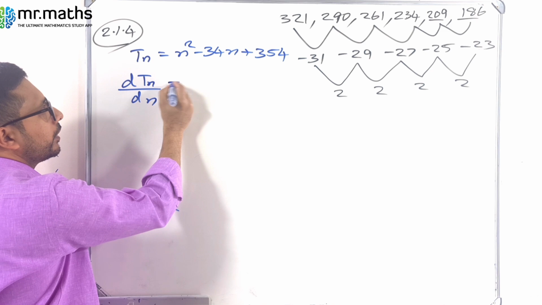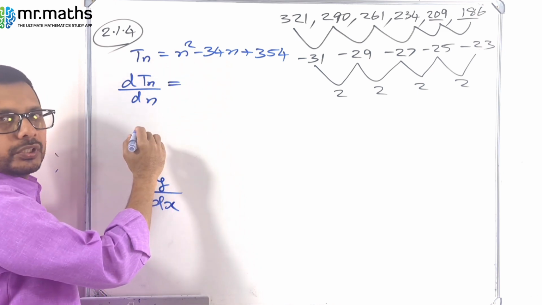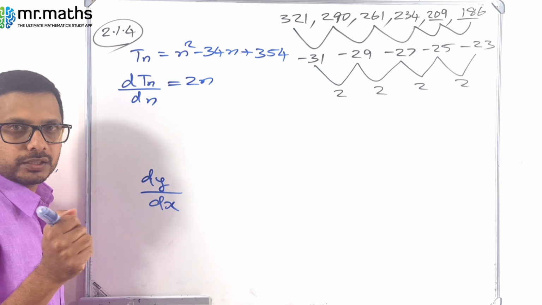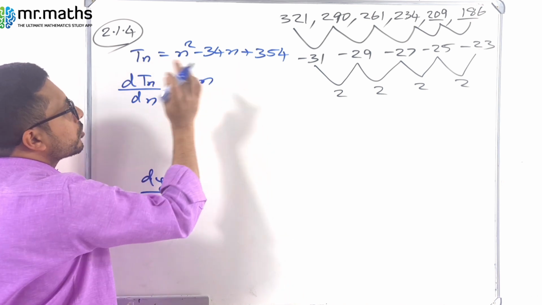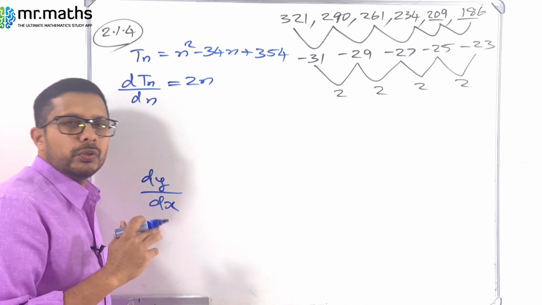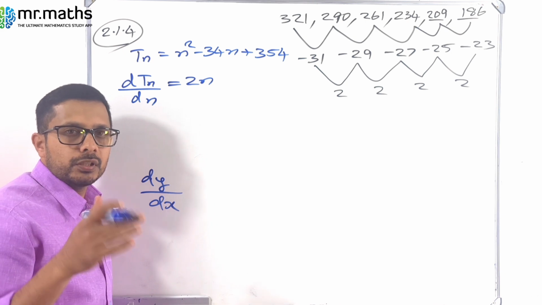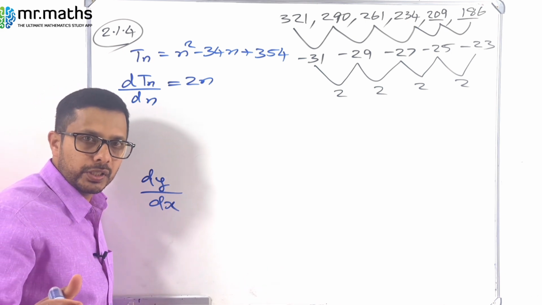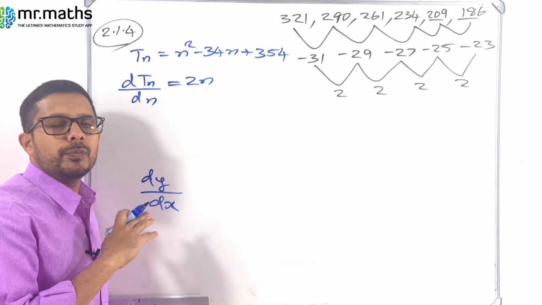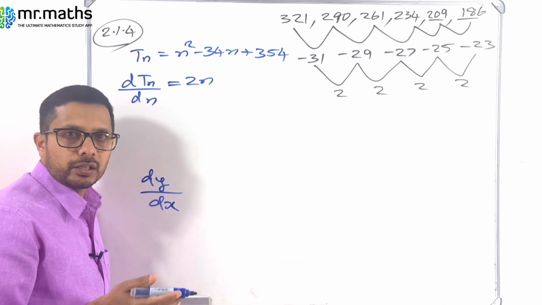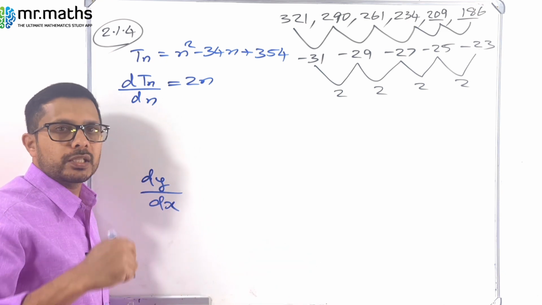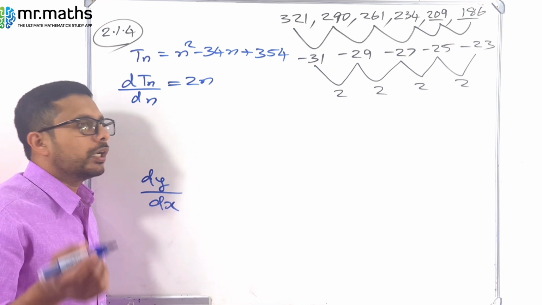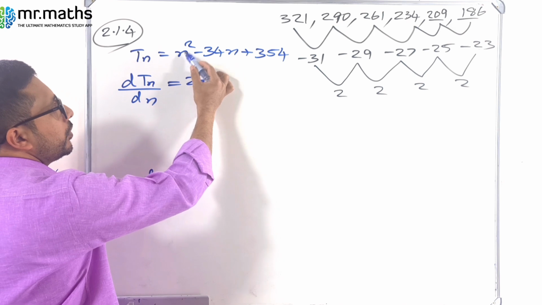Let's try to find the derivative. n square, what is the derivative? 2n. I hope you already studied calculus. Okay, then if you are doing this question before you study calculus, just hold on. So you have to wait to finish calculus, then you study this one, then it will be clear what is the meaning of minimum, maximum, why the derivative is equal to 0 and things like that.